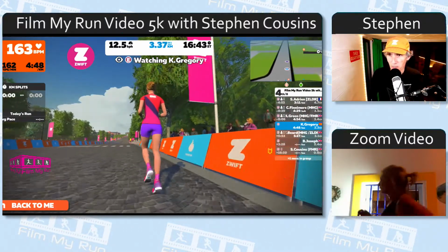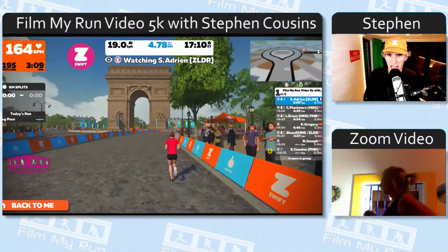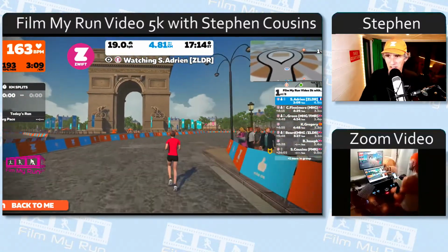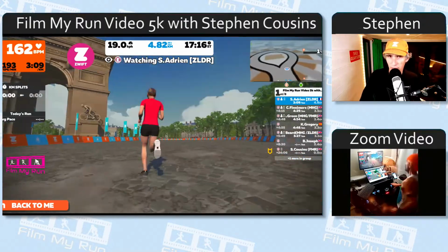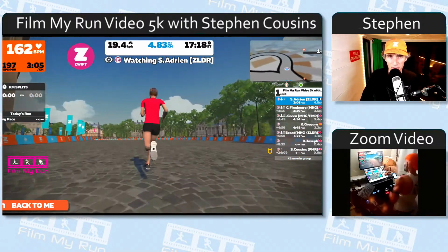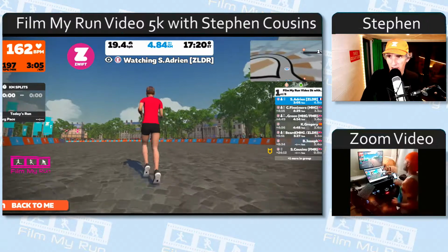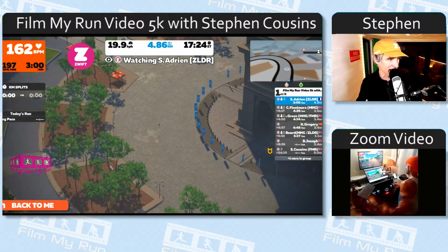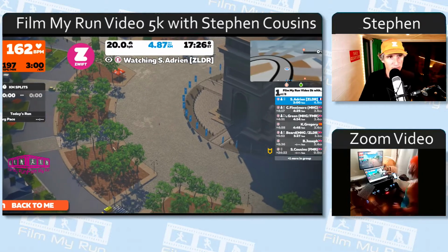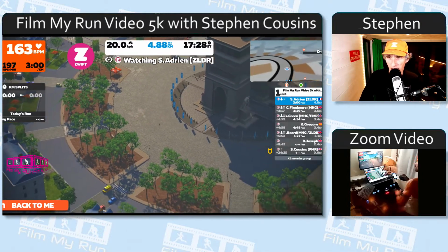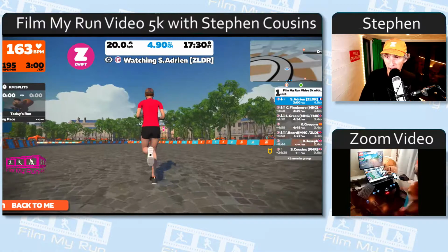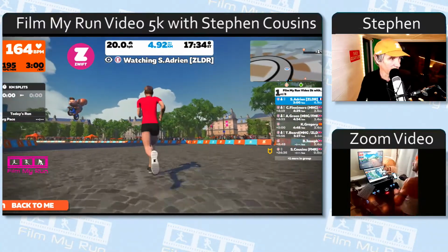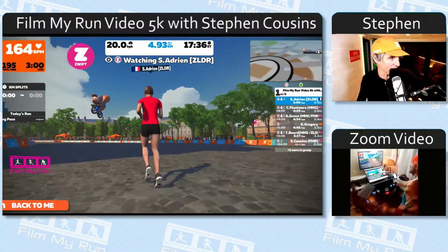3.3 kilometres in. Right, let's go back up to Salim, who is going to finish in 300 metres time, and he's going to finish in 18 minutes something. He's going at 3:09, 19.4 kilometres per hour. 200 metres to go. He's really caning it right at the end here. Heart rate of 162. So not a massively high heart rate, to be fair. But he is definitely putting effort in, as you can see there.